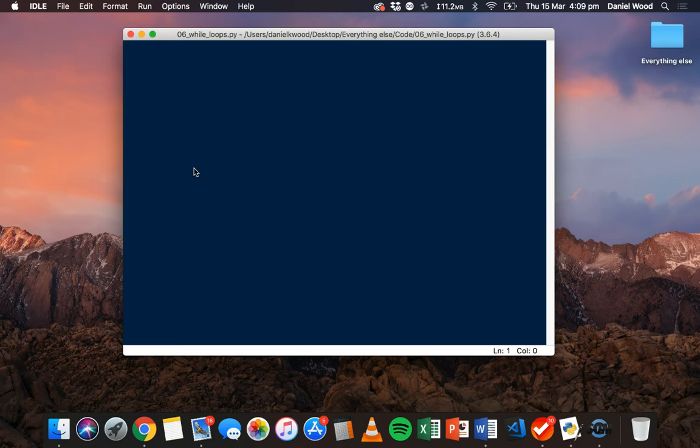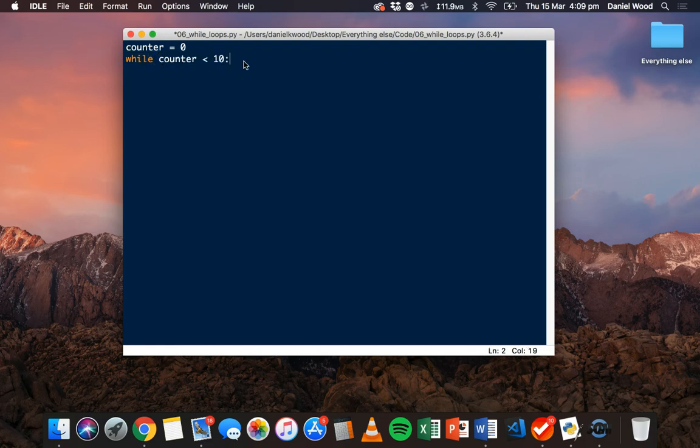For the first example, we're going to basically just create a counter. So what we'll do is create a counter and we'll set it to 0. So an integer variable called counter with an initial value of 0. And what we're going to do is use the keyword while. So we say while, and the condition that I'm going to test here is if the counter is less than 10. So to create a while loop, we say while, and then we specify the condition.